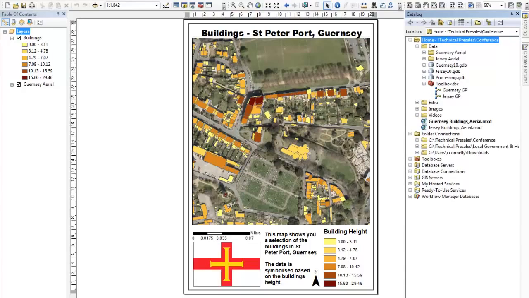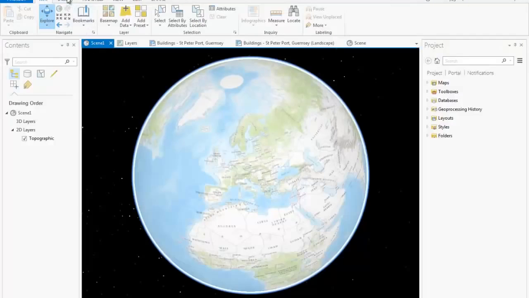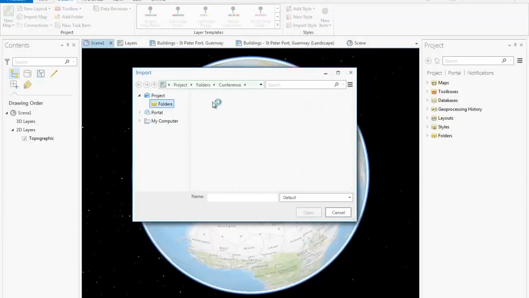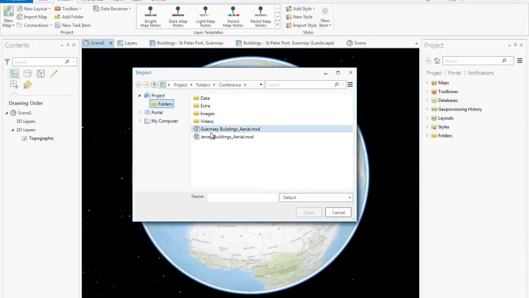If I return to ArcGIS Pro, browse to Insert on the ribbon, Import Map, and browse to the MXD that I'm interested in, I can open it directly in ArcGIS Pro. I've already opened this MXD, so let's have a look at how it appears in ArcGIS Pro.